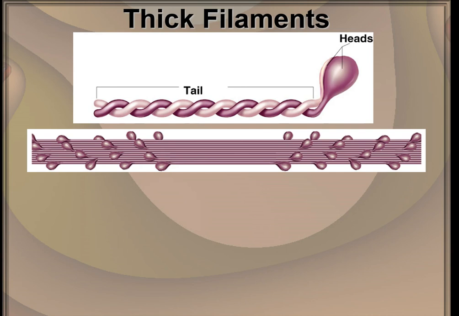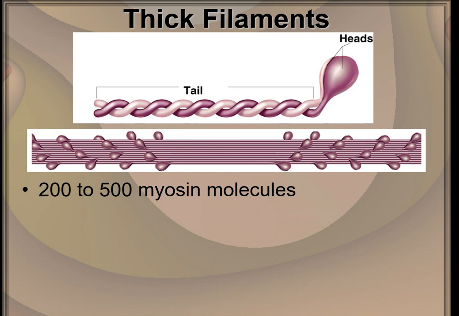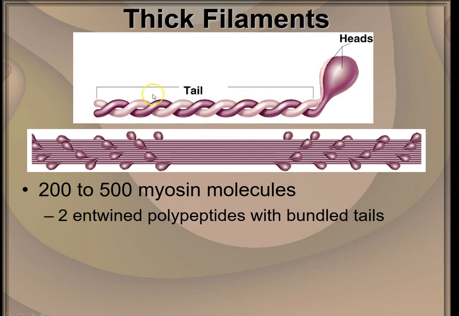And so what you have is about 200 to 500 myosin molecules. Think of it looking kind of like a golf club, except the shafts get intertwined around each other. So they have a head, and then they have this shaft that's intertwined. We intertwine two of them with a head, and then we take about 500 of those and put them together, and that's what we call a thick filament, okay? So thick filaments are made up of myosin, okay?